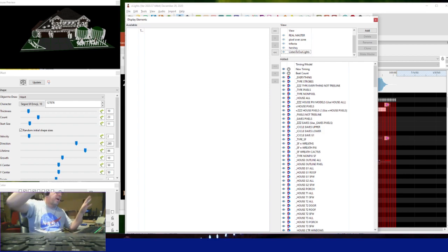So it'll first render everything on the house, and then it cuts down to the trees, and it'll say, "Oh, okay, trees," and it will override what it was being told to do for the whole house, and do what's being told for the trees. If it was the reverse order, I do the trees, it does its effect, then it gets the whole house. It will override what the trees were told to do with what the whole house is doing. Okay, so doing it this way, I have more granularity, and it's more the natural way you would want to sequence.